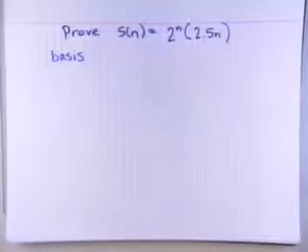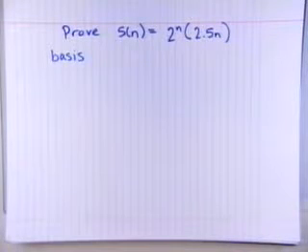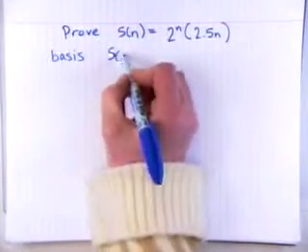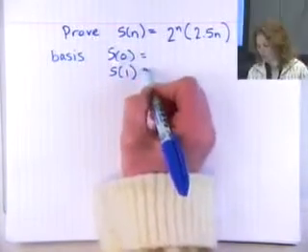What's the first part? So I do a basis. And how many things do I need in my basis? I need 2, because my recursive definition has 2 terms in it. However many things I have in my basis, that's how many basis points I have to have in my proof, and that's how many assumed steps I have to have. So here I need S of 0 and S of 1. You should be able to do this on automatic.